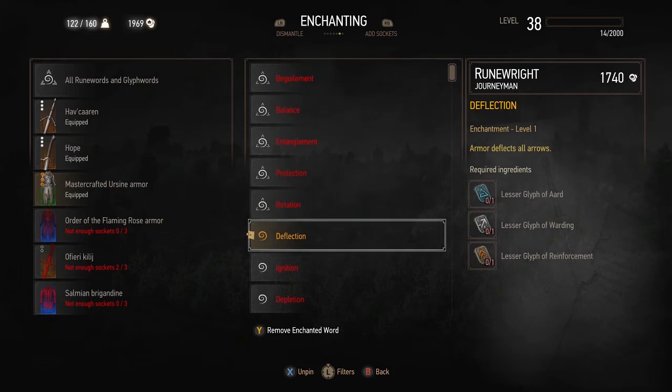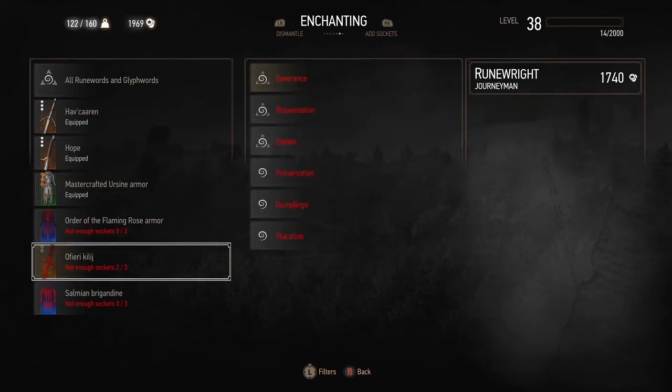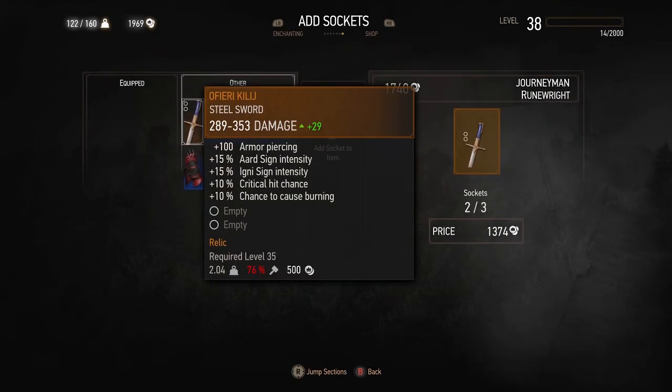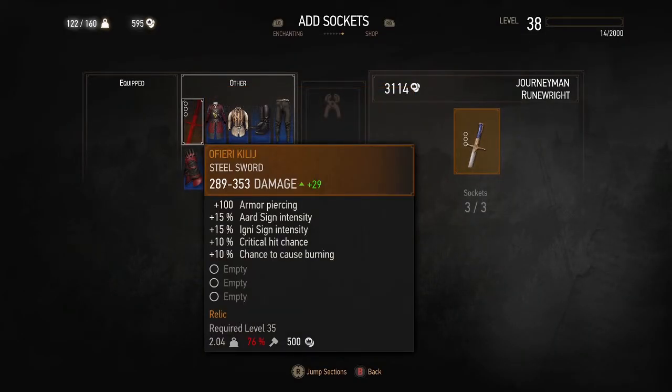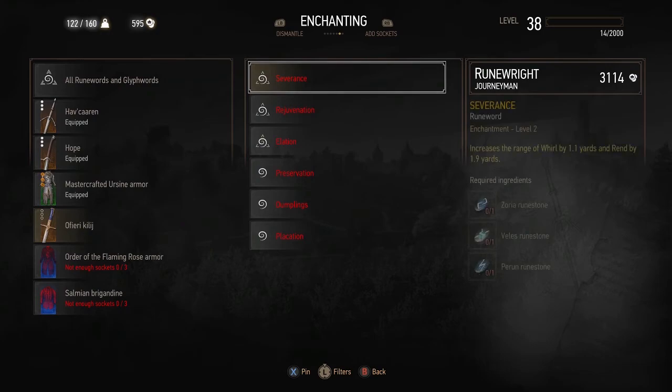That's good to know. Now, the other thing that I want to try is to add something to this Ophiary Kilogy, or whatever it is. How much would it cost me to add a socket? 1,374 gold? We're going to do it, because this sword is actually better than the one I'm using right now. It has more armor piercing, and a whole bunch more things that I can put on there. So now we need to see what I'm going to put on this thing.